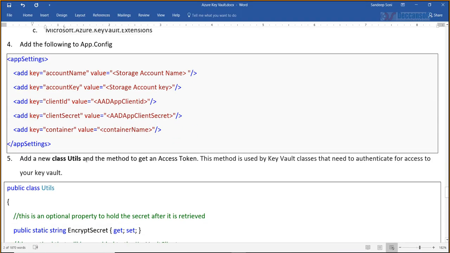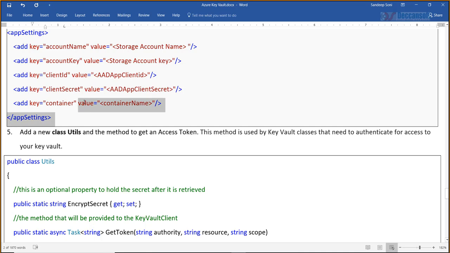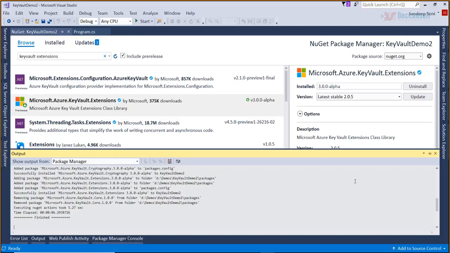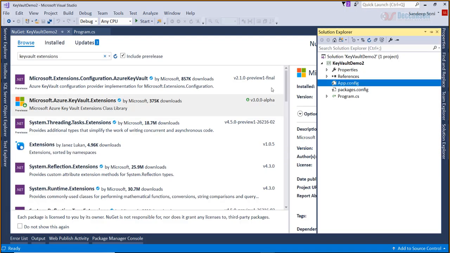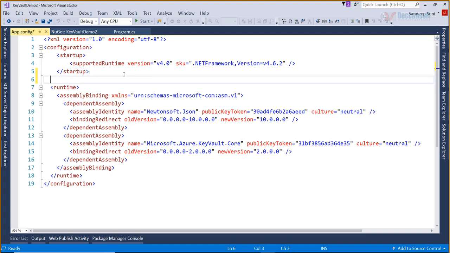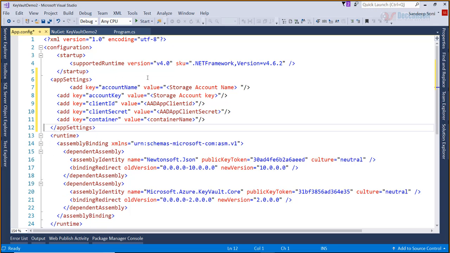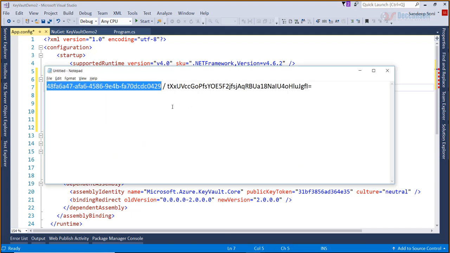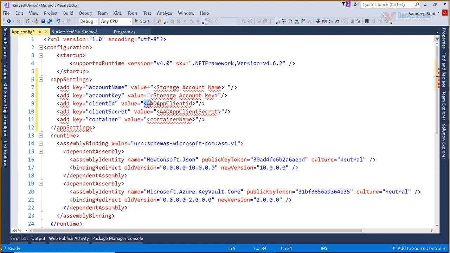I'll copy this complete code. Client ID.